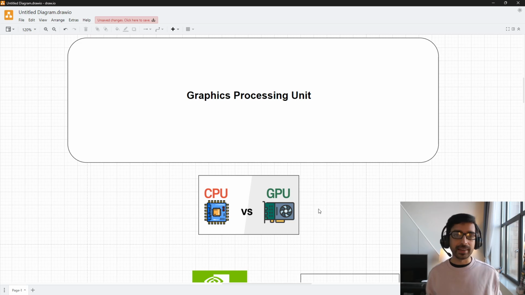So if you are playing a game, it has to render every second. The graphics have to render on your monitor every second, so a lot of parallel processing is required. That's why the people who play a lot of games need a laptop or a desktop with a GPU card. So that is the main difference. To run things in parallel, with higher speed and more computation, you need a GPU. That is the main difference which I wanted to explain.